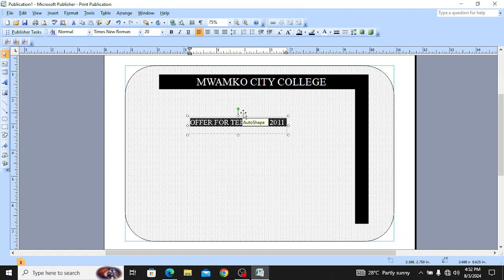Then you are going to use one of the very important common features of DTP software, and that tool that is common in most DTPs is called the rotate tool. You are going to use the rotate tool. So let us rotate this one.